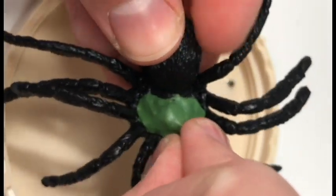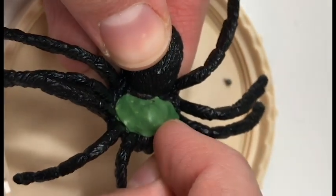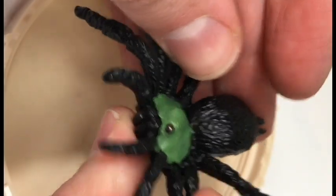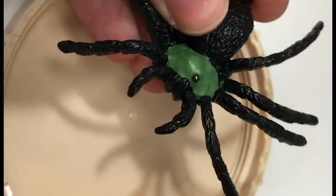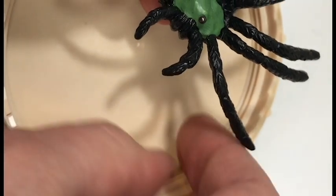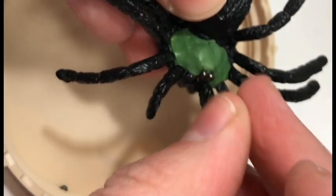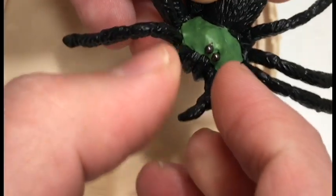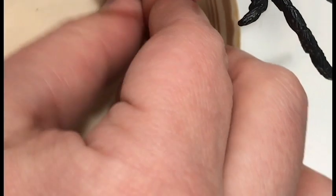Now we're going to start putting our eyeballs into the green stuff. That little bit of leftover pin, you can push that down in there to make sure it's nice and secure — so you don't have to worry about glue or anything like that. We just need to do that eight more times, positioning the eyes where we want them. This is probably the most time-consuming part of the build, getting those eyes right where we want them. But I do think this really takes our spider to the next level and moves it from a cartoony rubber Halloween spider to something that's kind of creepy looking.